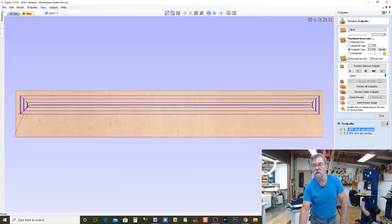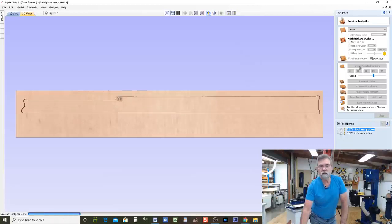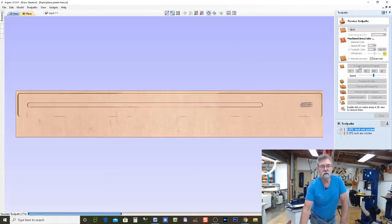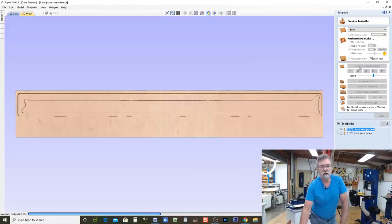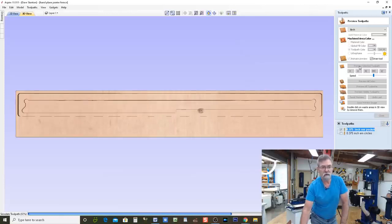I can give you a quick preview. I'll slow it down so it looks nice. This is what the machine is going to do. It's going to go the second run and the last one.